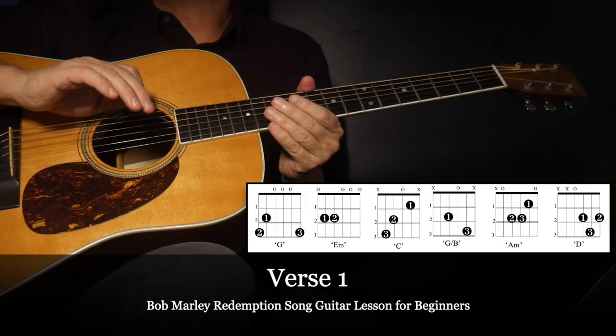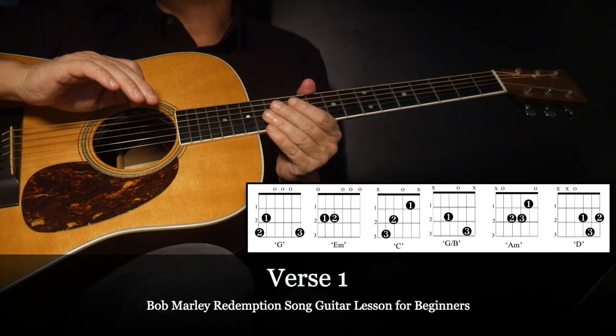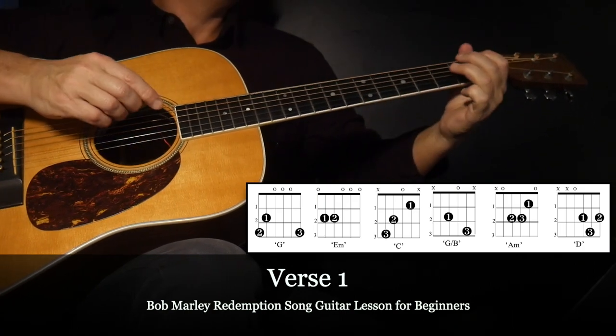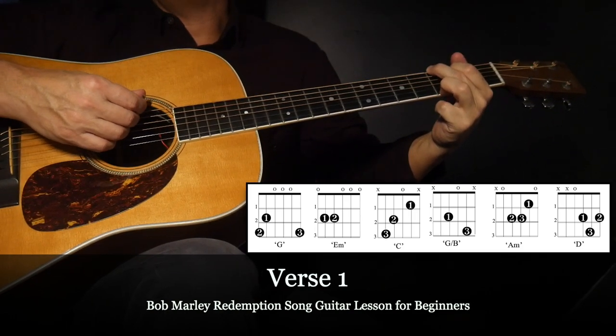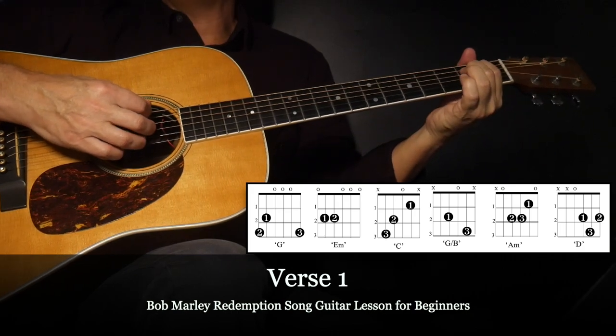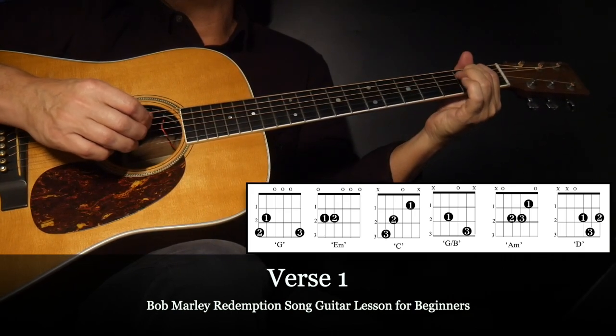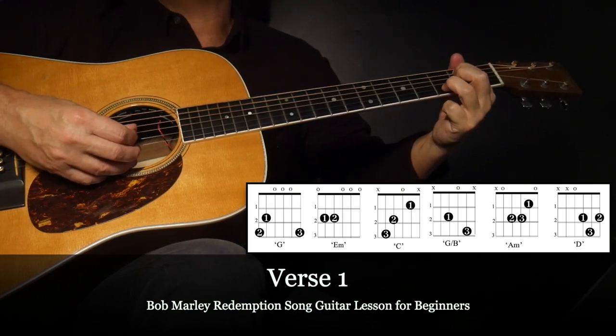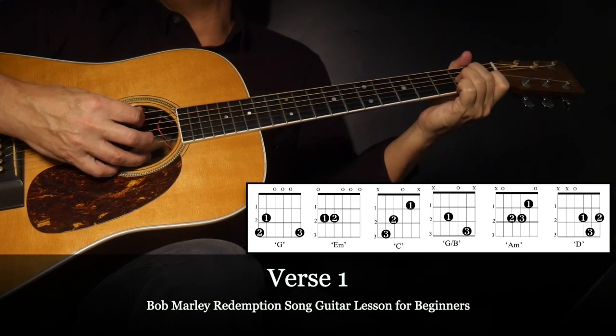For the first section, we'll warm up by going through the initial progression with the one strum approach, and we'll also introduce you to the chord shapes, which will be an open G, open E minor, then a C, a G slash B, and an open A minor.